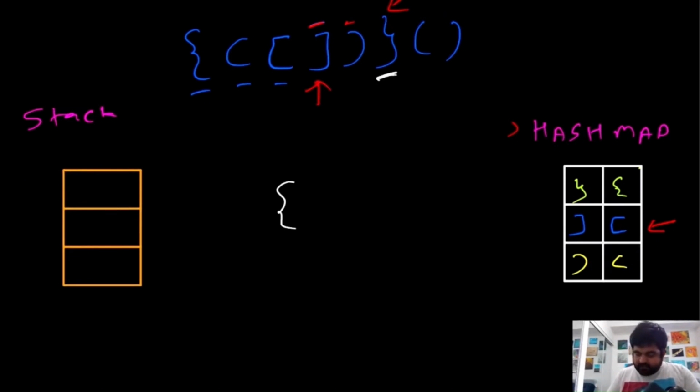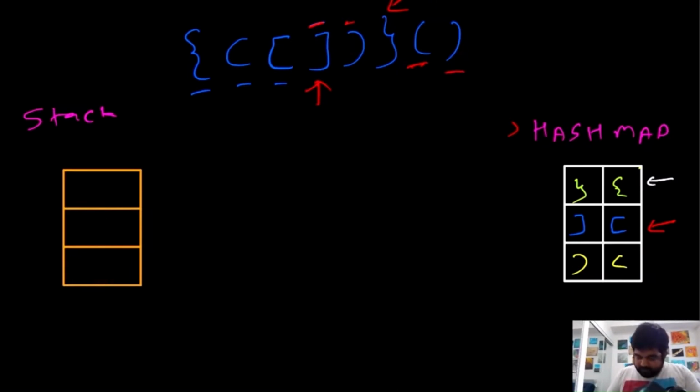Again, for this closing bracket, the value inside our hash map is also an opening curly bracket, and both are same, so we are good up until this point. Now we are only up to the last two characters, so this is also an opening bracket. The moment we identify an opening bracket, we will add an entry to our stack, and now this is a closing bracket, so again we will pop this entry out.